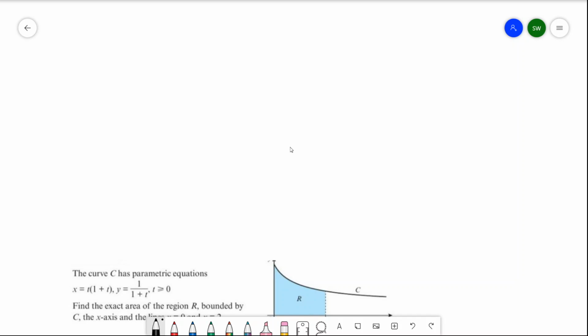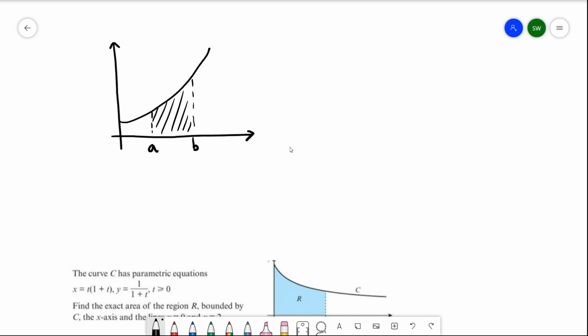In this section, we're going to integrate parametrically defined curves. And the key thing to remember is that if you want to work out the area underneath a curve, say we've got a curve that looks something like this, between the limits of x equals a up to x equals b, in order to work out this region here up to the x-axis, then we would work out the integral with limits of x equals a and x equals b of y with respect to x dx.